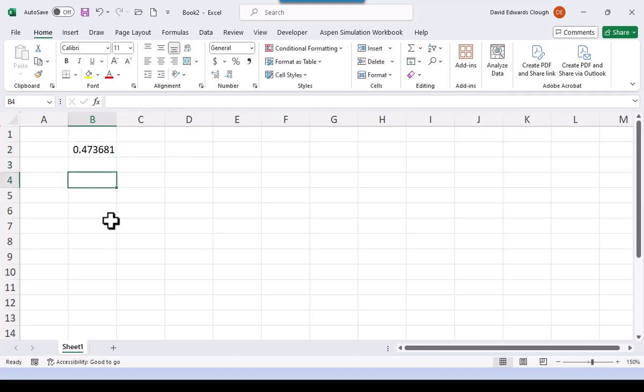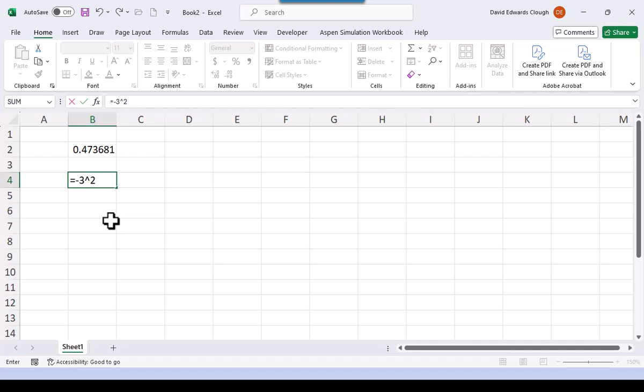A couple other things we like to point out is a very simple formula, equals minus 3 caret 2. Now, if we take a look at this, we might say, well, that should be 3 squared be 9, negated be minus 9.